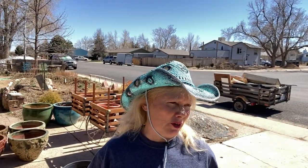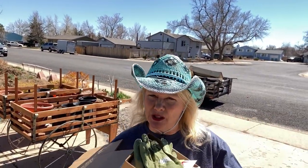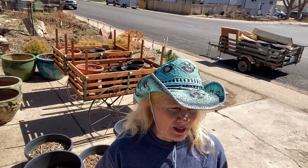So I'm just gonna try and see what happens, but this is the problem. I have a bunch of seeds here and I want to plant some things that will handle the cold but also the heat, and I can't figure that out.